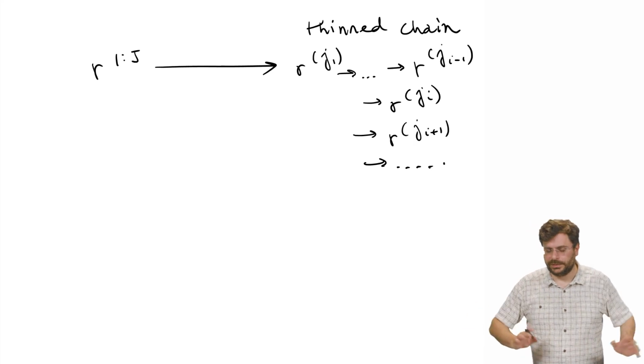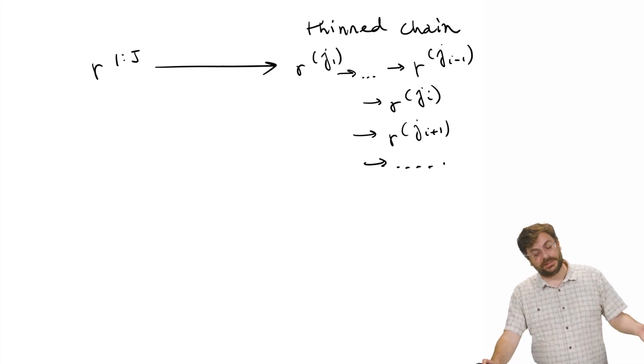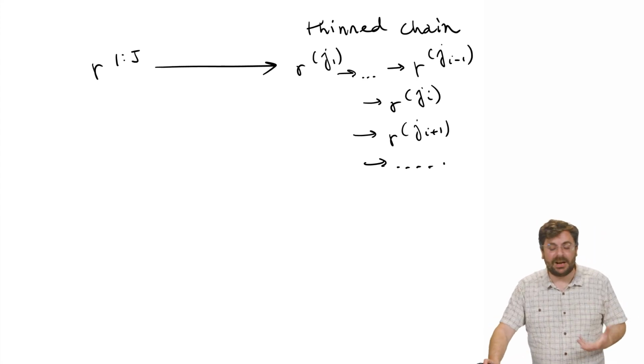So I guess a couple of questions arise. Is it 100 samples? Is it 20 samples? How many should I eliminate from my chain? So let's talk about autocorrelation functions for just a second.